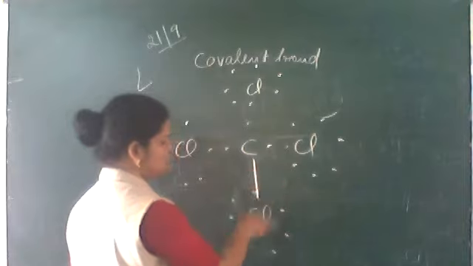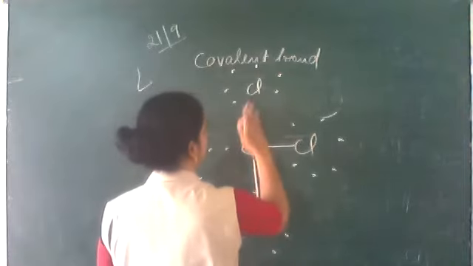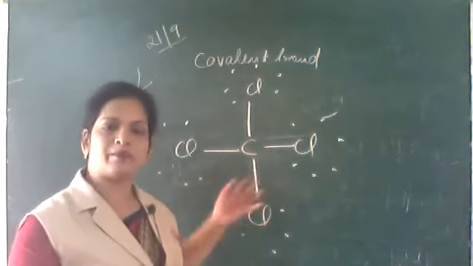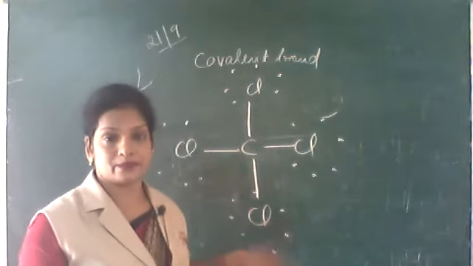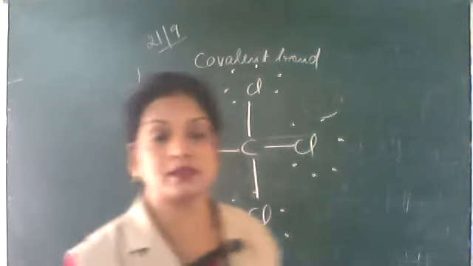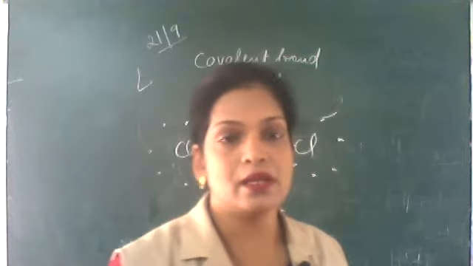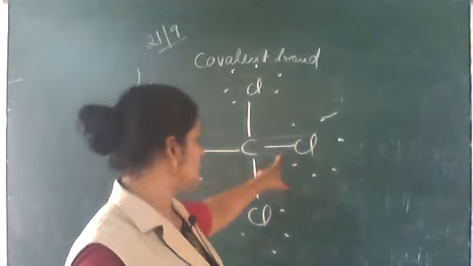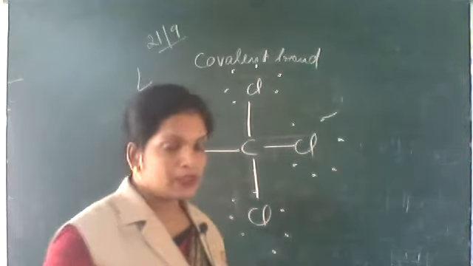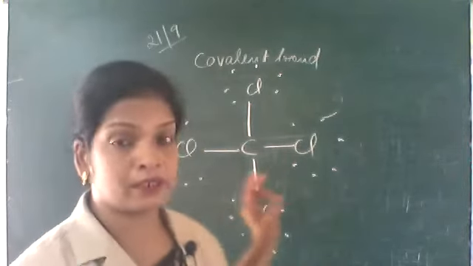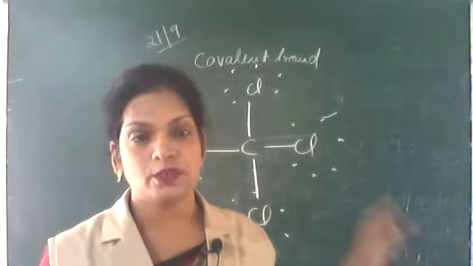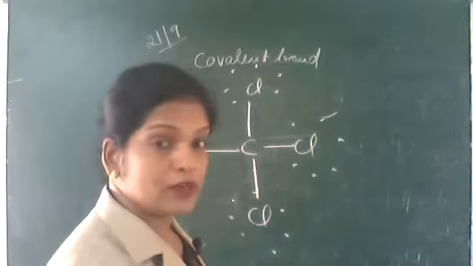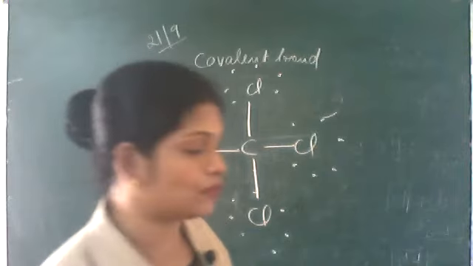See, between these two electrons, one bond, one bond, one bond, one bond. So chlorine got 8 electrons, carbon also now has 8 electrons. All are happy, all are satisfied with an octet, 8 electrons in the outermost shell. So the bond formed is a covalent bond. Here we were showing only the valence electrons. Showing the valence electrons of each and every atom is called the Lewis dot structure for the atoms.